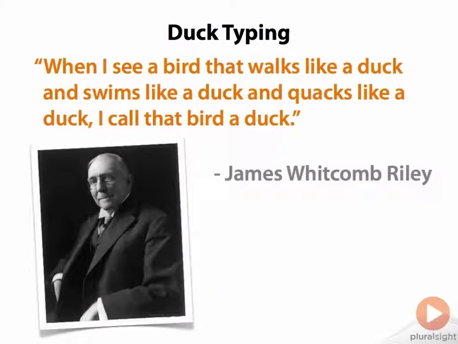Polymorphism in Python is achieved through duck typing. Duck typing is in turn named after the duck test attributed to James Riley, the American poet. Quote, "When I see a bird that walks like a duck and swims like a duck and quacks like a duck, I call that bird a duck."